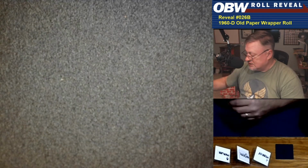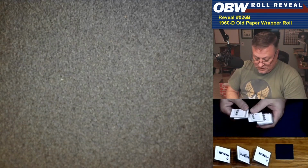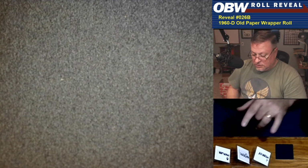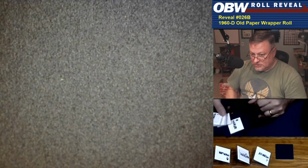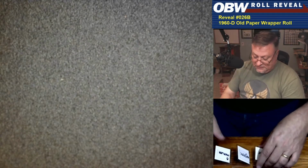Let's see who got the number 59s out of here. Well, Joe McBride got an RPM 59 out of here already, and Benjamin Marler got one too. So each of the three people who got a 1929D also got an RPM out of the roll. So I feel good about having solved it that way.